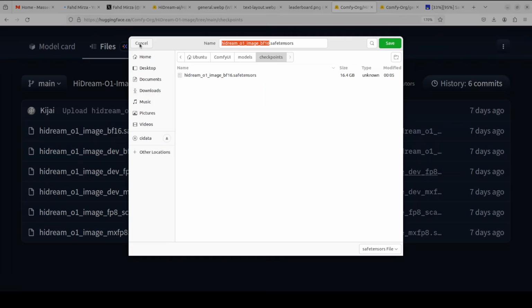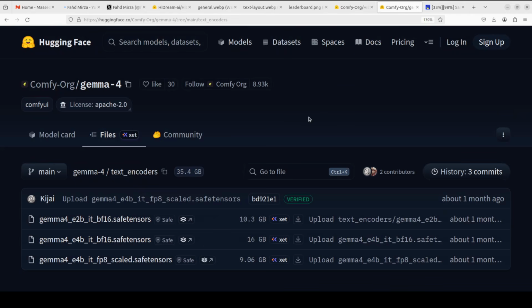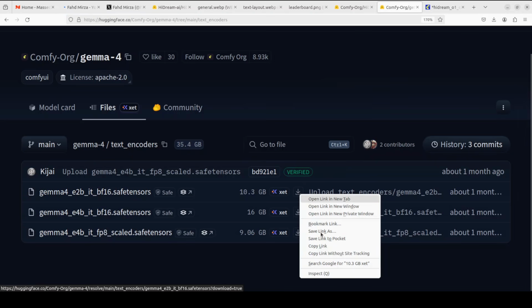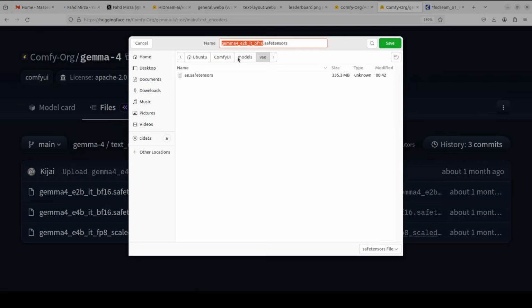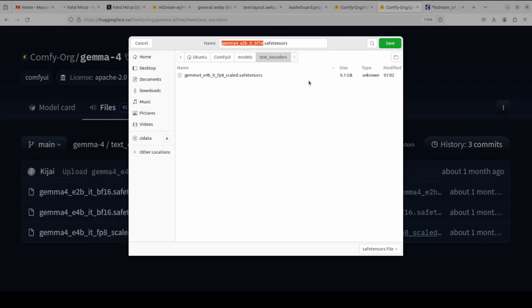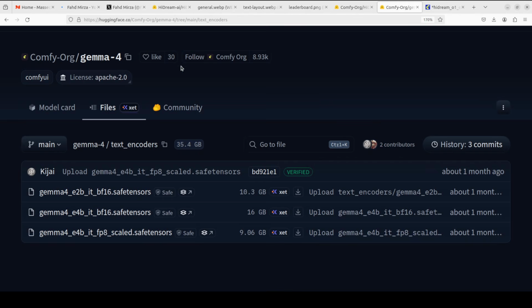Another model you would need to use is the text encoder. Now, mainly this is used as a placeholder, but you need it for this ComfyUI workflow. I'm again just going to go with this BF16. This handles your text prompt. Save link as, go to models, and then from there go to text encoder, and I have saved it there. The size is 9 gig on the disk. So these are the two things which you need to do, and then you would need to go with the workflow.